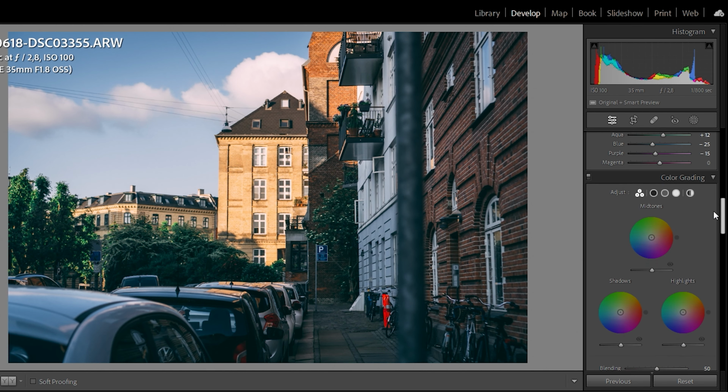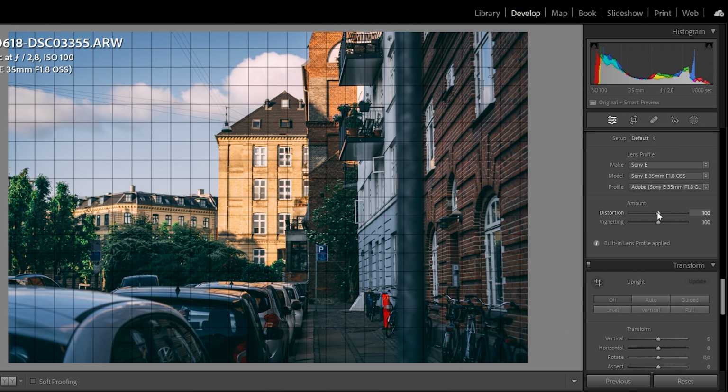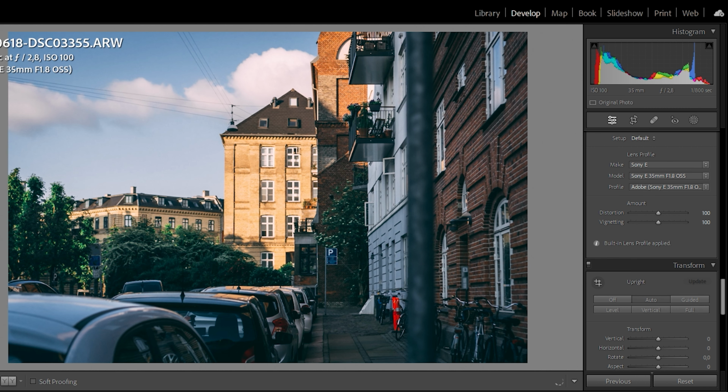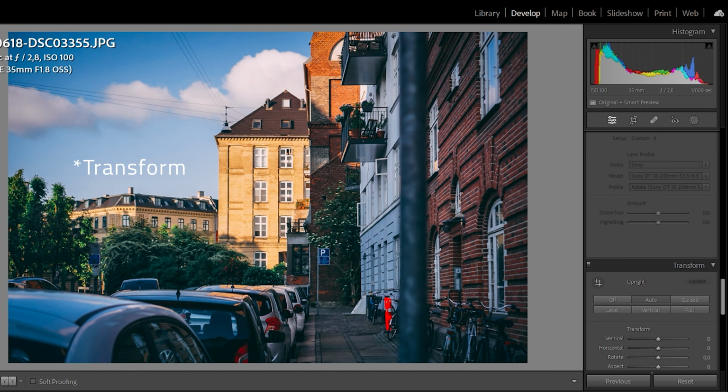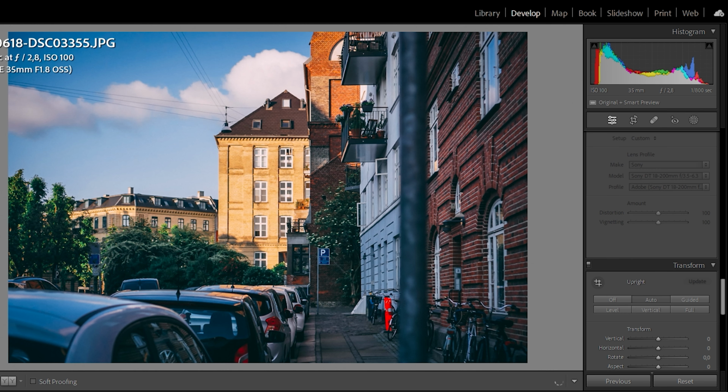So another great advantage of the RAW files over the JPEGs is that the RAW files keep the information of your camera and your lens. So if you want to add any corrections to vignetting or distortion, chromatic aberration, and make corrections to the photo when it comes to the positioning, then you can use the auto functions from Lightroom to do this with the RAW, but this is not possible with the JPEG because it does not save this information.